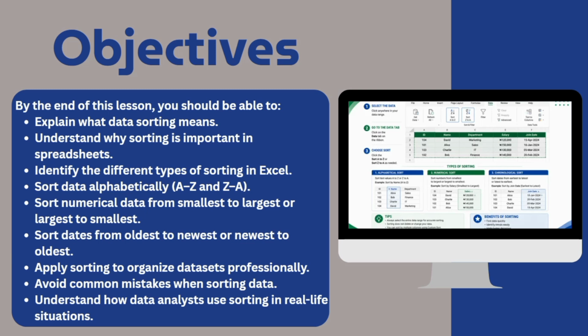You should be able to sort data numerically, that's from largest to smallest and from smallest to largest. You'll be able to sort dates from oldest to newest or from newest to oldest. You should be able to apply sorting to organize data sets professionally. You should be able to avoid common mistakes when sorting data, and should be able to understand how data analysts use sorting in real life situations.